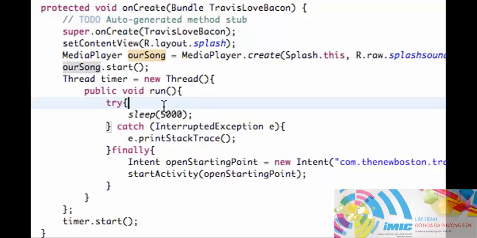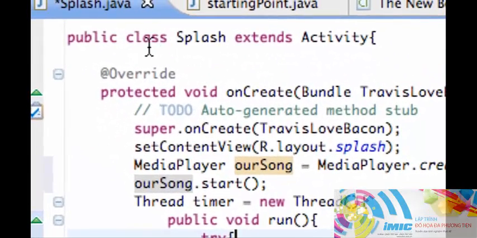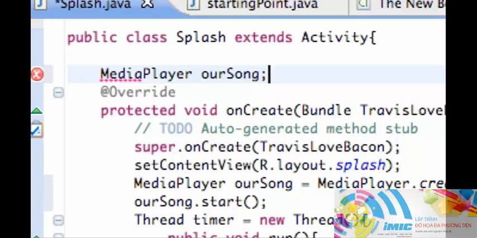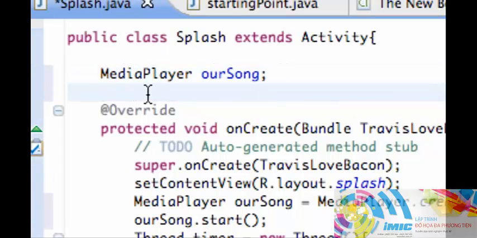But to define it as a variable for a whole class, we can go above our onCreate method and set up a MediaPlayer and then ourSong. And don't define it or anything, just set up the variable and say, hey, this is going to be a MediaPlayer variable. Just kind of like we did in our other activity, we set up some variables above the onCreate method so our whole class could use it.